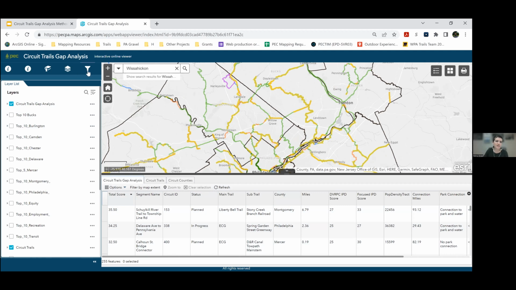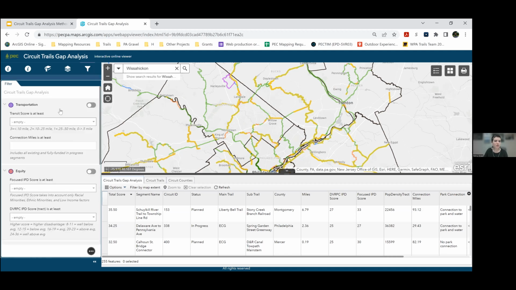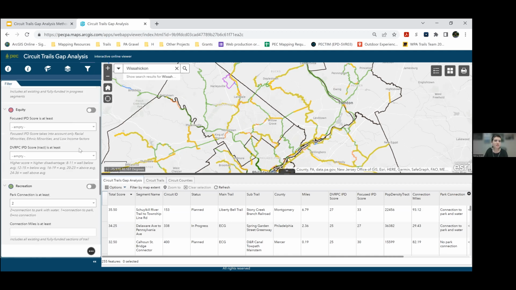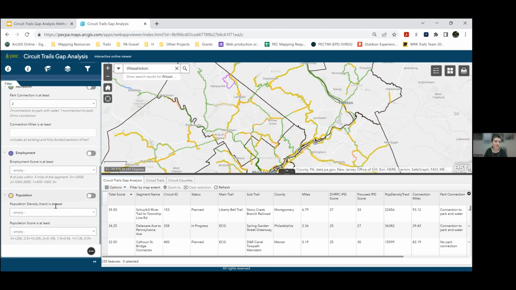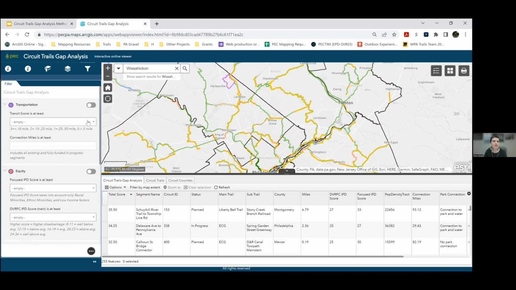This last little icon up here is the filter pane. And we have a few preset filters here that relate to the themes in the report. So we have transportation, equity, recreation, employment, and population. And these are not the only ways that you can filter the data, but we decided these would be maybe some of the most useful or popular.